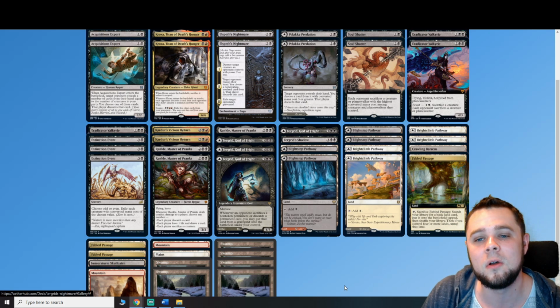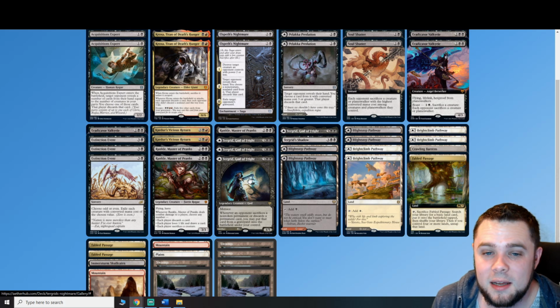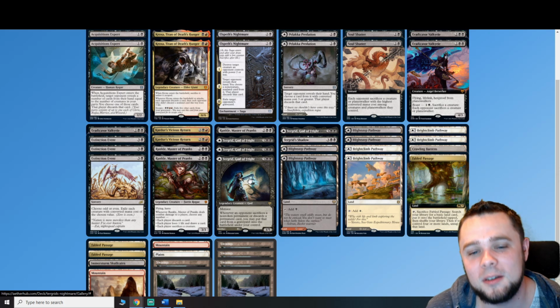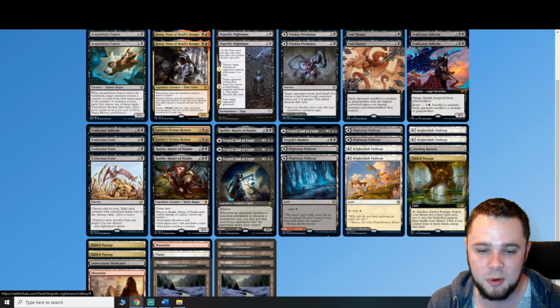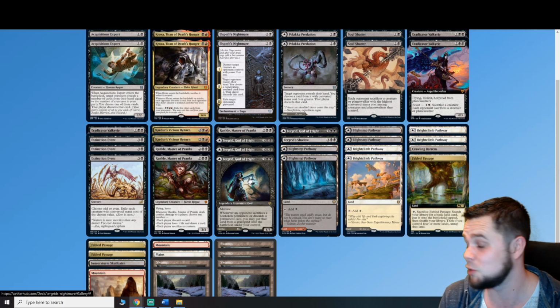3 of Rankle. And finally, what the deck is named after. A whole playset of, is it Tergrid or Tergrid? We're going to call it Tergrid, God of Fright. This is a 5 mana 4/5 menace. When an opponent sacrifices a non-token permanent or discards a permanent card, you may put that card from the graveyard on the battlefield under your control.